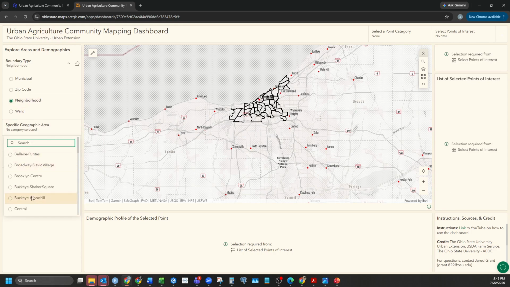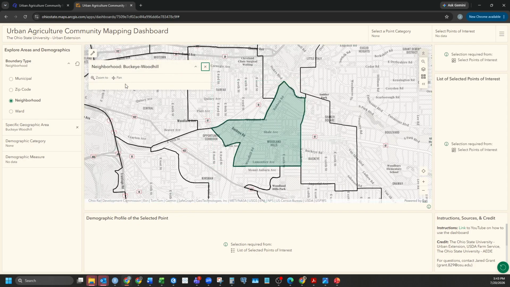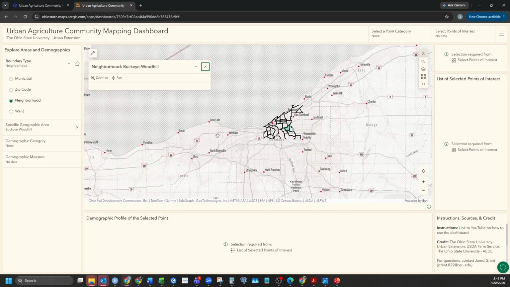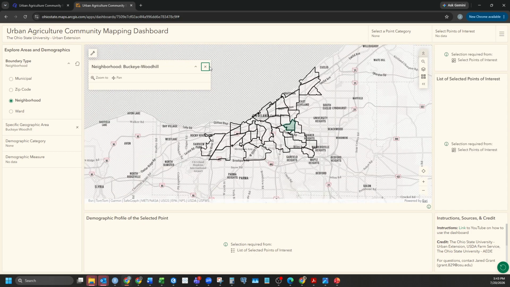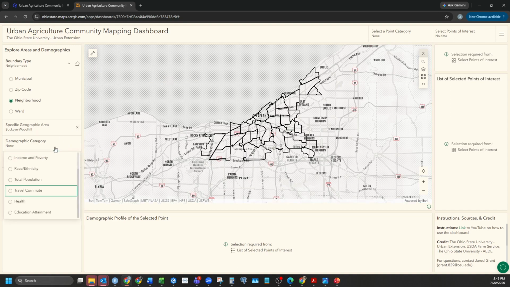And actually, let's zoom in at Buckeye Wood Hill. If you click Buckeye Wood Hill, it zooms in here, and you can click it to verify this is where you're at. Now, let's back out just a little bit and notice how it's still highlighted on the map. Let's say that, for Buckeye Wood Hill, we want to know the demographics of those within it or around it, or better yet, in the entire Cuyahoga County region.